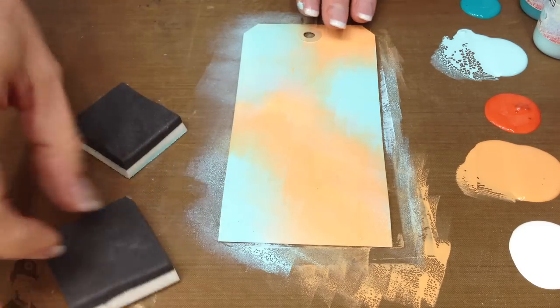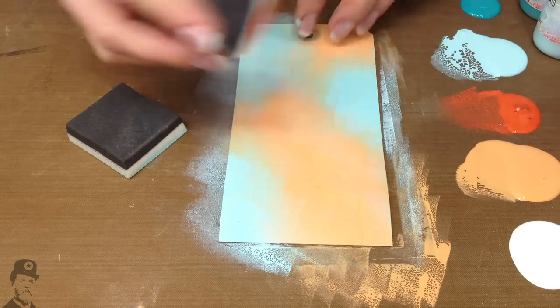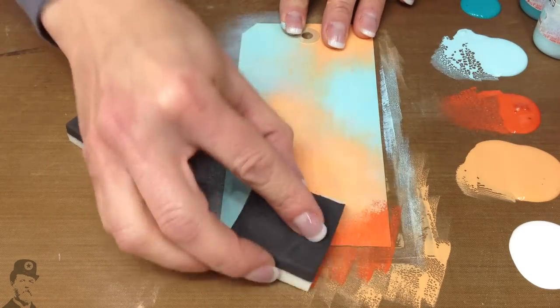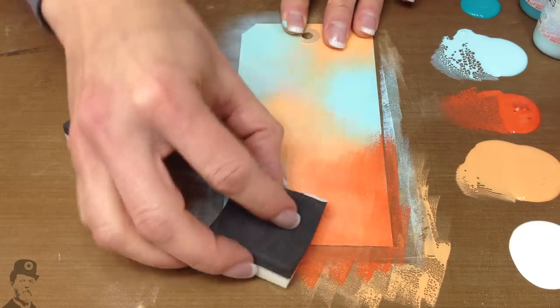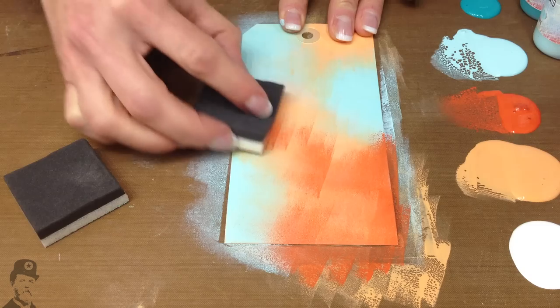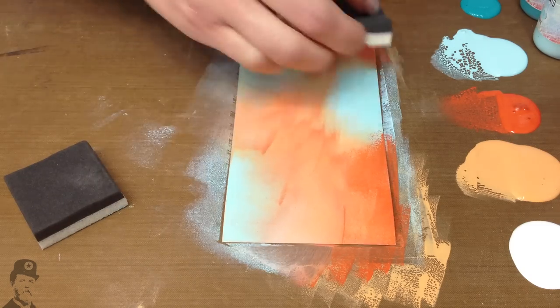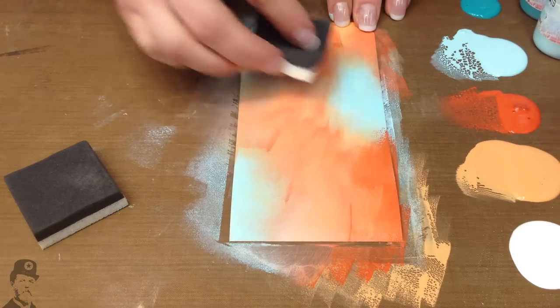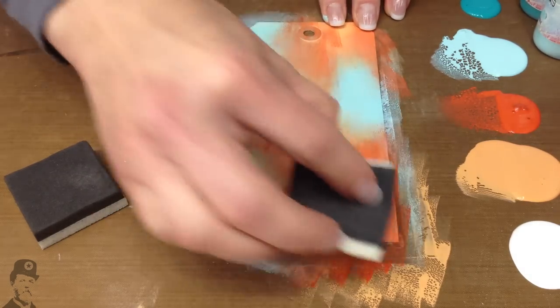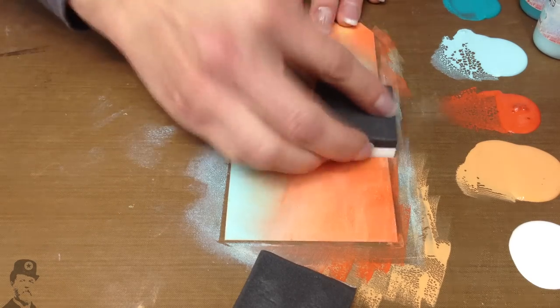But I'm going to show you how to build depth. So if we go to our translucent, now that we've got a base of orange on there, we can build a much deeper colour by coming over the top, and you can smooch it that way if you want to have a softer look, but I tend to always tap, I don't know why, it's just what you get used to doing, isn't it? Right, and then we'll do the same, so we're now going to a little bit of the beach hut.